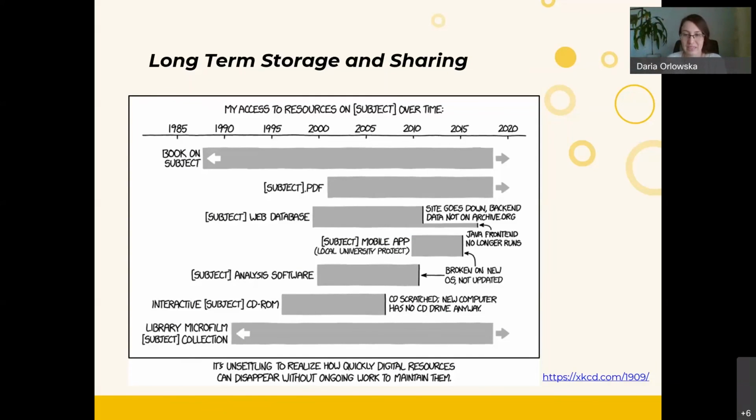Perhaps you want to revisit the data during a later project, or you get a request from a colleague to share your data, or you want to give your data to a friend because it might come in handy to them. Oftentimes, we also think of sharing as long-term storage because if you're depositing your data into a data repository, those repositories commit to not only making your data findable, but they will also store your data set for a long time, anywhere from 10 years to indefinitely, with multiple backups in case anything goes wrong.